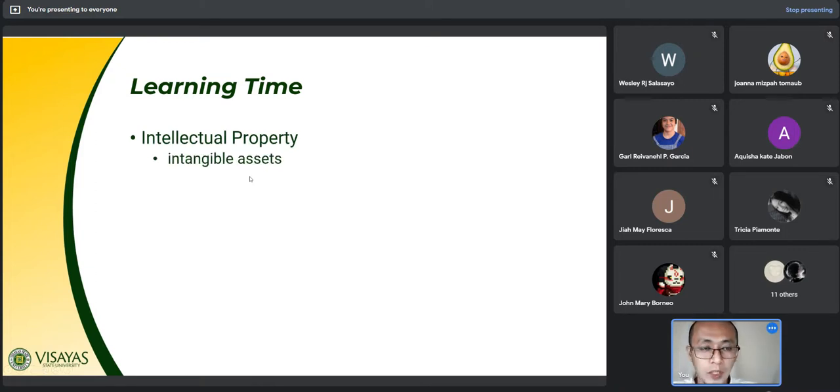So when we say intellectual property, these are works created by the minds of an individual. Okay, it exists in the minds of individuals which are about to be put into something tangible, but they are not yet placed in a tangible format so that we can touch, hear and hold these objects. They are still intangible, so we call them intellectual property because these are products of thinking. Okay, it is products by individuals who are trying to be creative, and these are of course intangible assets. So since they are intangible assets, it's really quite hard to protect these properties because you cannot really store this one in a safe so that no one can touch this one.